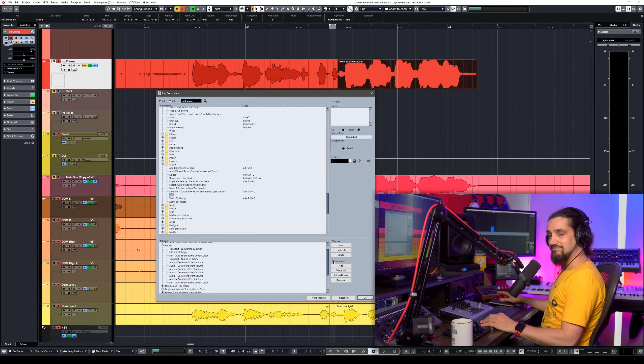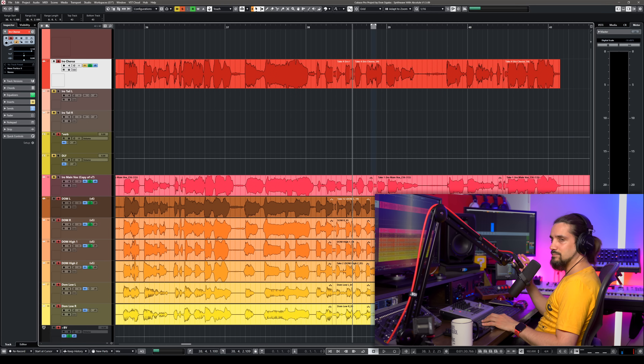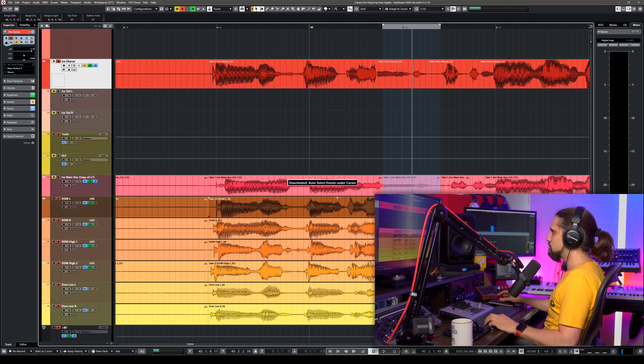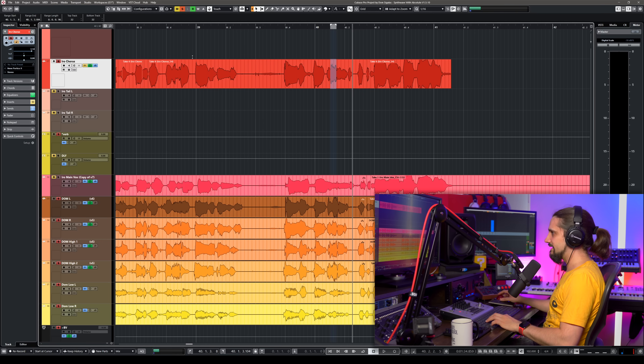Just copy the settings and you'll be fine. I can de-ess my vocal with such precision and it will sound so much better than just slapping a de-esser — it also sounds more natural. I'm adding just six dB because I don't need more, I just want control. You might want to add just three dB and do it multiple times. That's the best way by far to do de-essing. See how quickly I can move — I'm also using the SlimBlade, which is a great way to do editing.